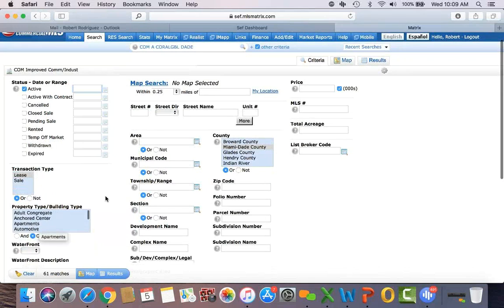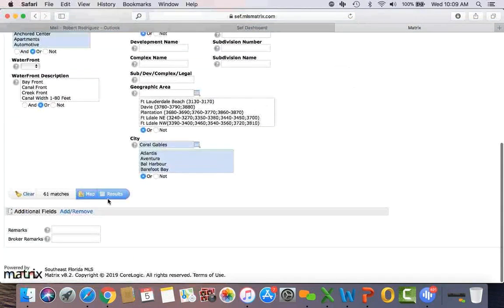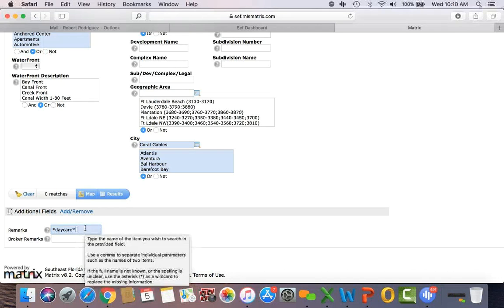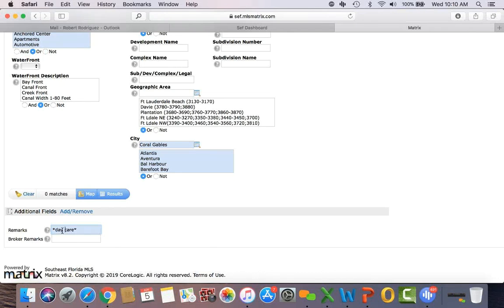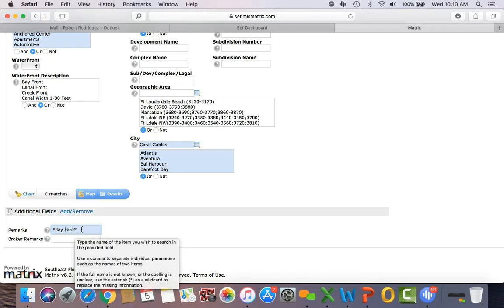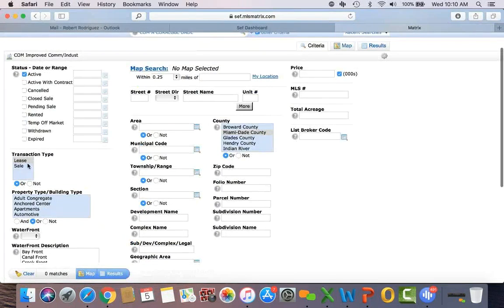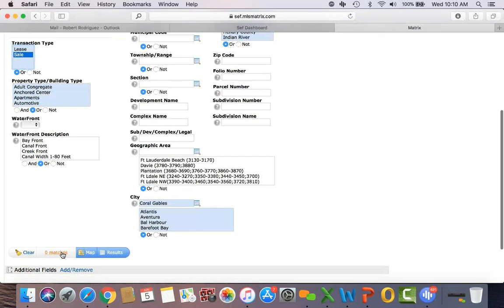it under the property type, one way that I feel that you can find properties would be using the additional field called remarks. And for instance, if I'm looking to lease, say a preschool or a daycare, what I've done is I've put in remarks under the additional fields, and then in between two asterisks, I would write the word daycare. And if that doesn't pull any results, then let's go ahead and space it out, daycare. And there's nothing there. Now, if I'm looking to purchase a daycare, maybe that's what I'm going to find.